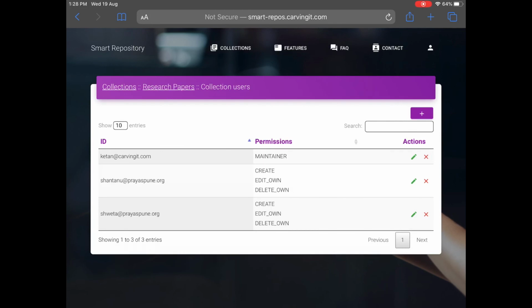A maintainer can associate other users of the system with various different privileges like create, edit, edit own, delete own, etc. This feature helps in collaborative management of the documents within an organization. Here we see a list of users and their permissions.